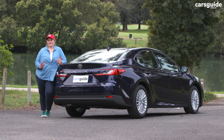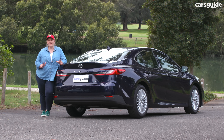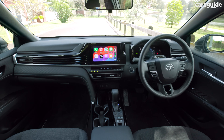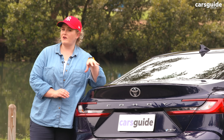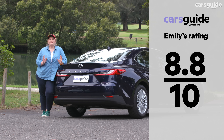You've got to love a car that knows its audience, and the ninth-gen Toyota Camry Ascent proves why it's still a popular choice. On top of the space and practicality, you get a shiny new design and tech, and for a base model, this is very well-rounded. So what's not to love? That's why it gets the score on your screen. For more details, check out the full review at carsguide.com.au.